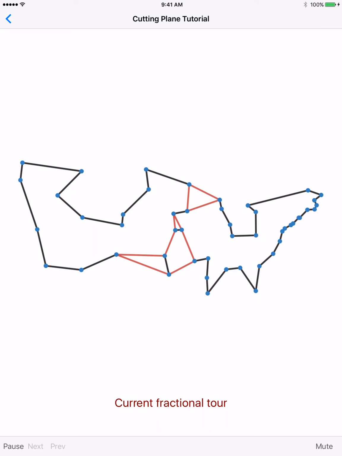Let's look more closely at the current fractional tour. It is easier to see the structure without the drawing of the dual bound. The points highlighted by magenta form a red triangle, joined to the remainder of the solution by 3 black edges. These 6 edges, 3 red and 3 black, have edge variables that sum to 4.5. But no proper tour can include more than 4 of these 6 edges. So we have identified a flaw in the fractional solution. The corresponding TSP inequality is called a blossom constraint. There is also a second violated blossom constraint, formed by the red circuit of length 7, just below the highlighted triangle.